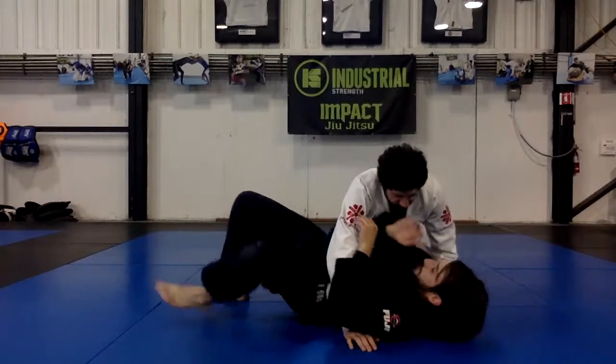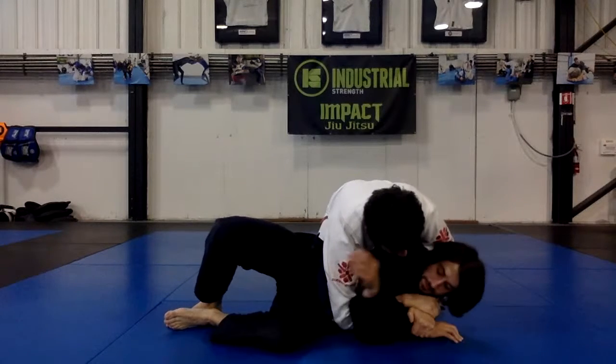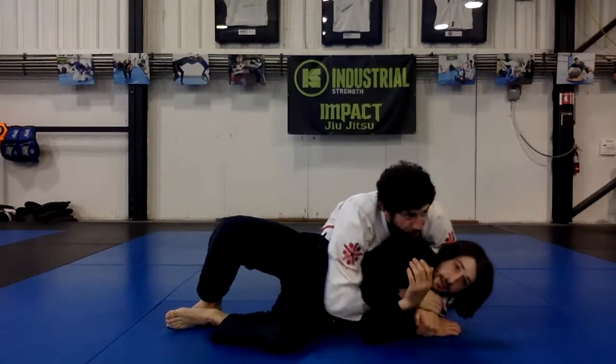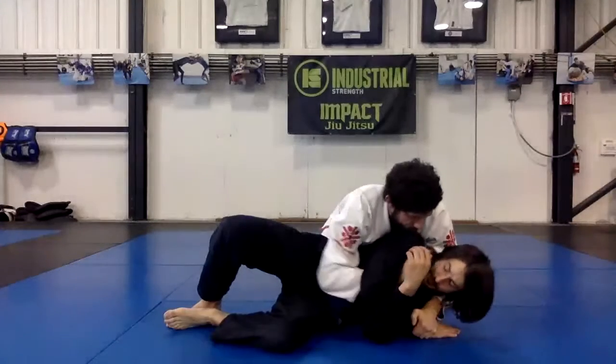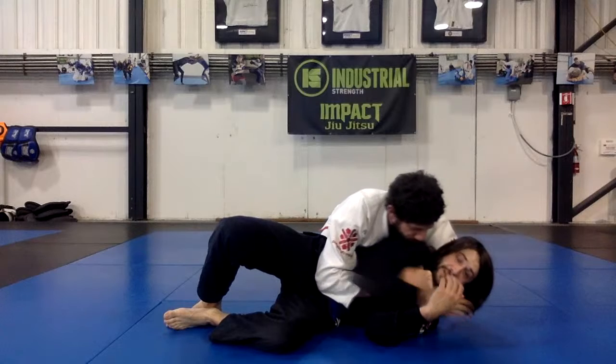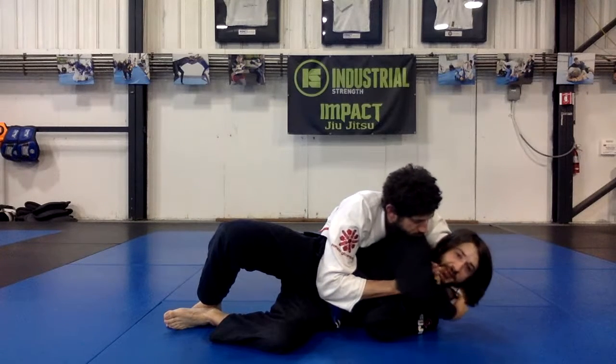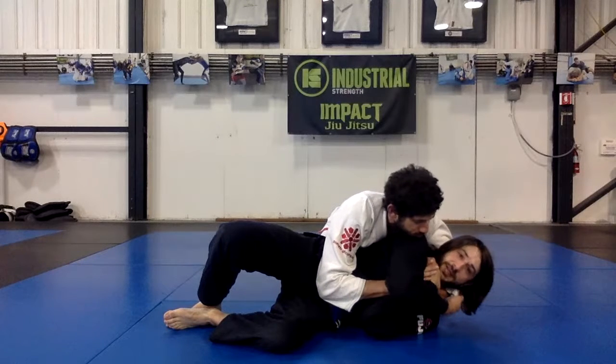Okay, start in the gift wrap here. So in the gift wrap here, pressure starts to feed the lapel to his left hand, and I start to go for defend. When I feel this one here, my instinct is to grab the sleeve and pull it towards me to relieve the choke.